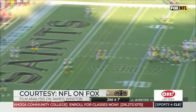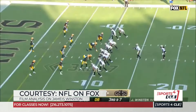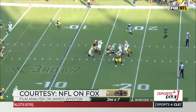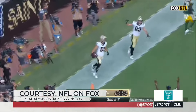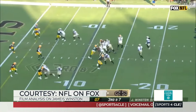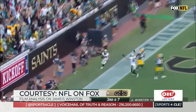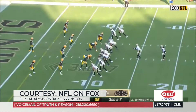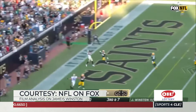On this first clip, he does a really good job of climbing in the pocket and hitting guys on the run when he sees stuff. He kind of breaks down, gets a crossing route, climbs in the pocket, keeps his eyes downfield — this is what he does very well with his feet. Not only does he run well, but he keeps plays alive with his feet inside the pocket. This idea of knowing where guys are and keeping the play alive — he does this very, very well.